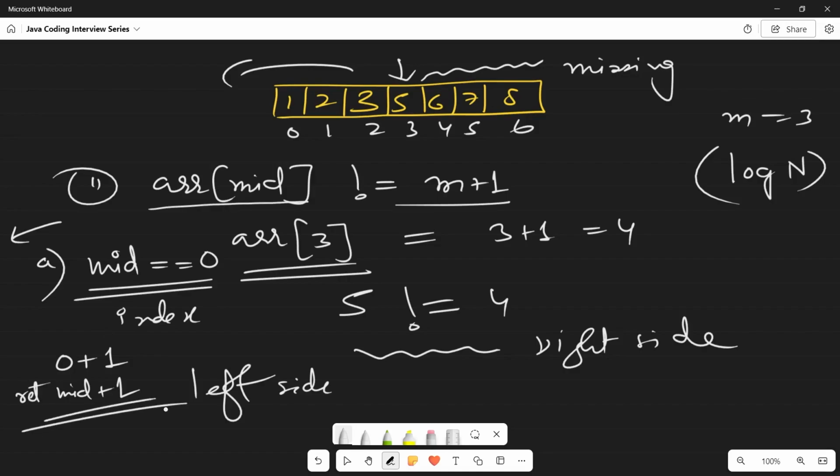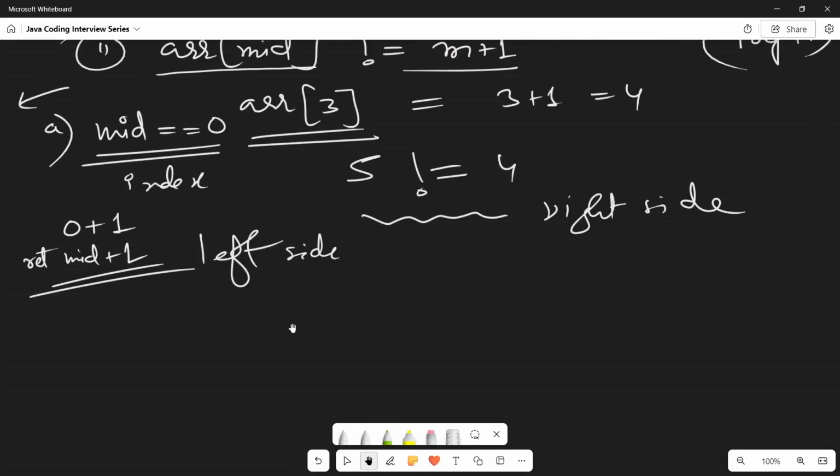Okay? Understood? Let us take one more condition. Here also you can see for 5, that is ARR of 3. Let me again write it properly so that you can understand. Understood the 0 case, right? If you are going to the left hand side, if we encounter our 0 index, we cannot go this side because it is negative. So ultimately we have to see that this is actually the missing index. At 0 index, what is the missing number? 0 plus 1. That's why we return mid plus 1.